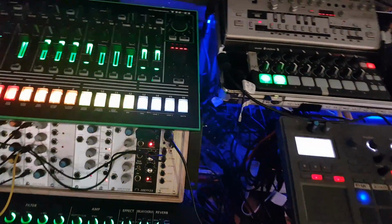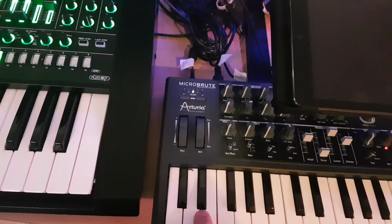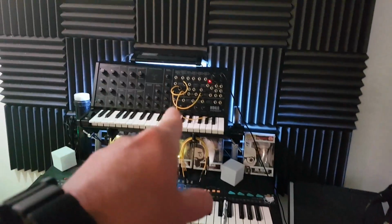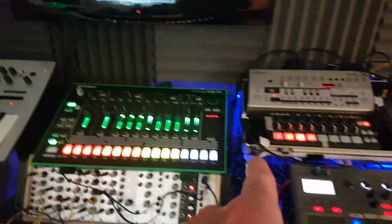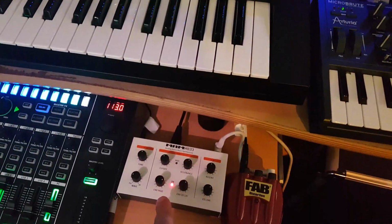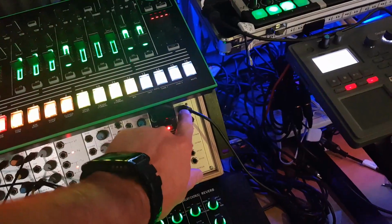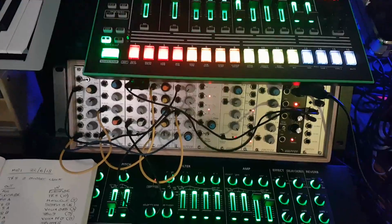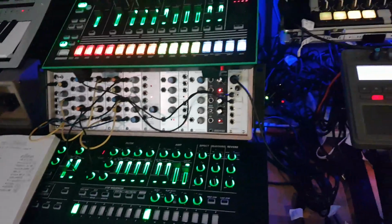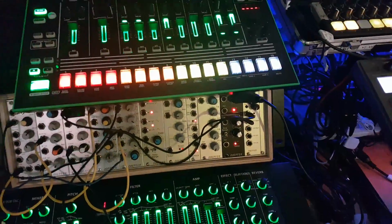So the first output from that is going to the input of the microbrute. The second output of that is going over to the MS-20 over there. The third output from that is going to the MB33, and the fourth output is going in here to the MIDI to CV module on the modular synth. And that's basically all the MIDI connections. So I've got one more spare, I think, on that, so I could use another one with that.